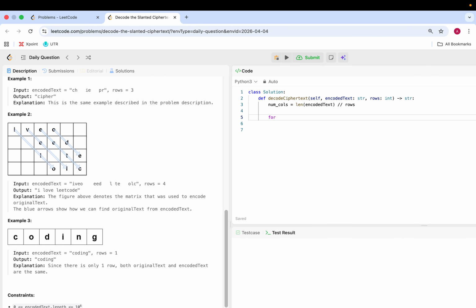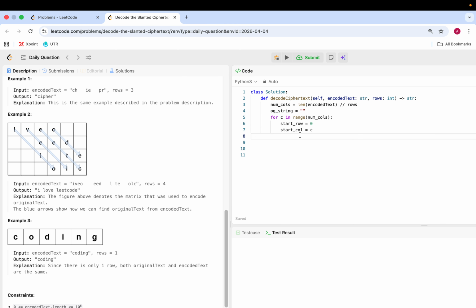So for I in range num cols, so start is equal to 0. I guess this is like C. Start row is always equal to 0, and start col is always equal to C. Yes. And then I'll say my decoded, original string is equal to the empty string.